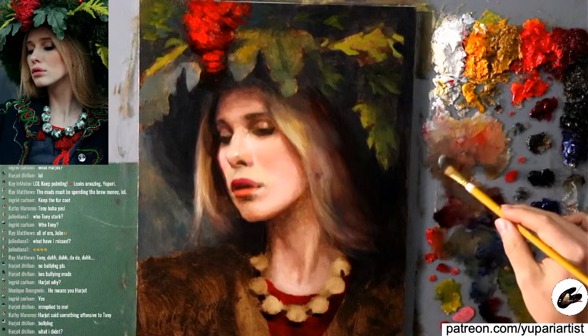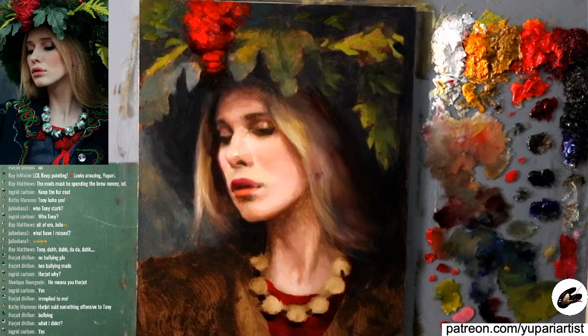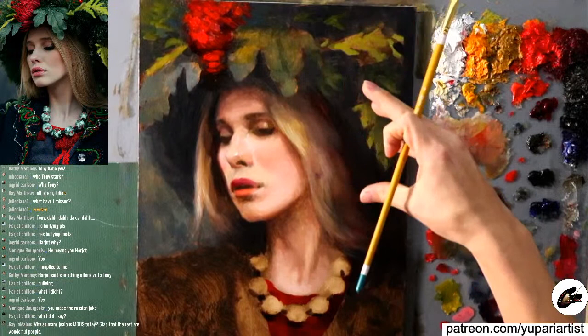Okay, nope. Let's keep it chill. I was trying to ask about the hair. Hello. This is a painting stream. The hair is... come on, somebody tell me. Is the hair awful? Does it look messed up? Like, does it not look like blonde hair?